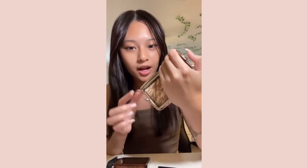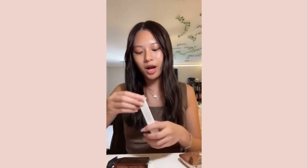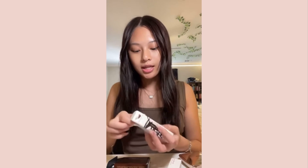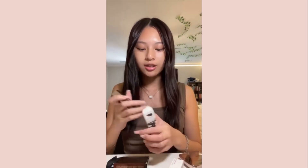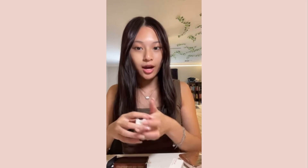I really wanted to get the Hourglass blush too because it has such a pretty pattern. Another thing that's always sold out is the Rare Beauty Under Eye Brightener in the shade Light Medium - I can never find this shade in store so I got it online. Also from Fenty Beauty I got the Gloss Balm Heat in Hot Chocolate - I'll probably make a whole video with just the lip products I bought because I'm super excited to try them all.